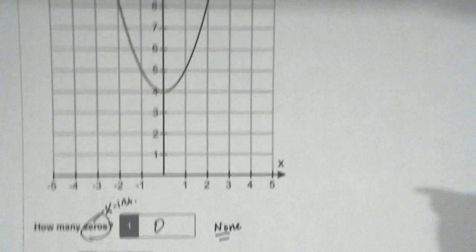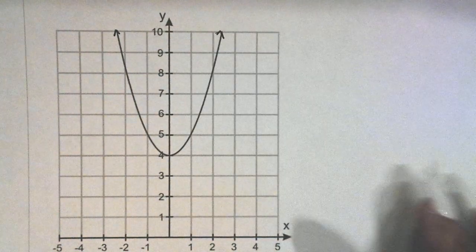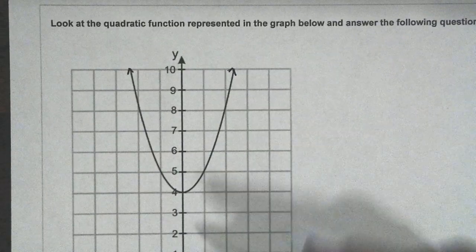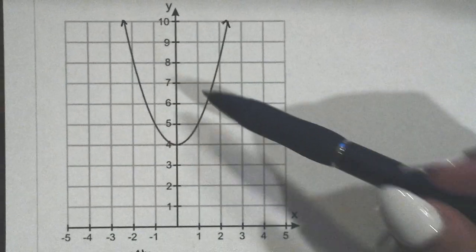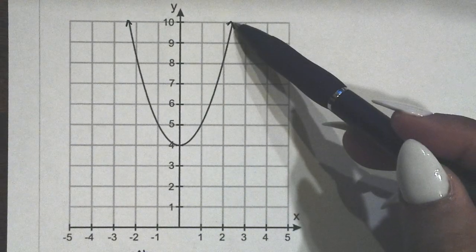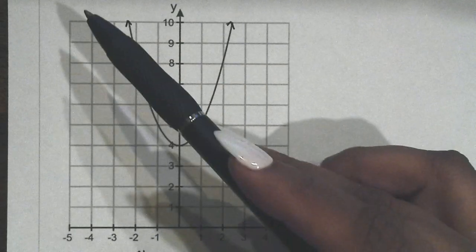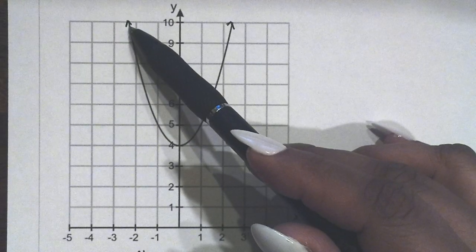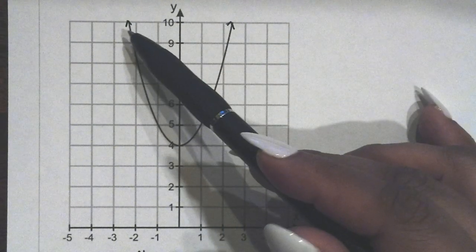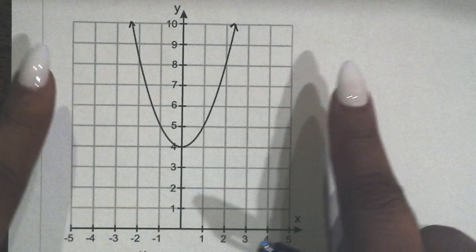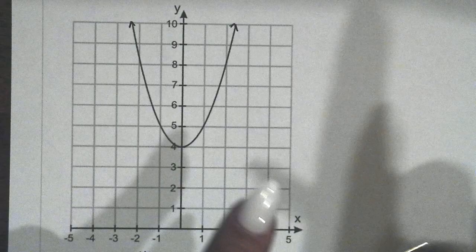Now the domain. The domain for a parabola, which you have to understand, is always going to be all real numbers. The reason why is because the parabola goes forever to the left and forever to the right. So even though the graph that they provide you doesn't have an arrow, it might be a calculator window like this, you have to know that the graph goes on forever to the left and forever to the right. I go forever to negative infinity and to positive infinity. And that is all real numbers.